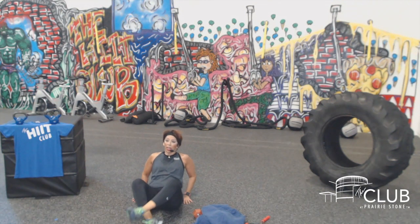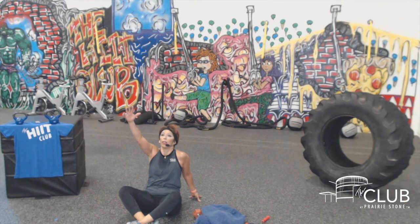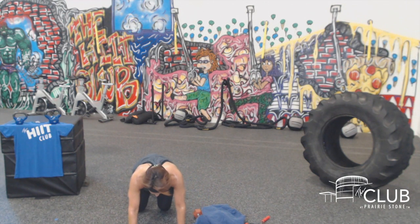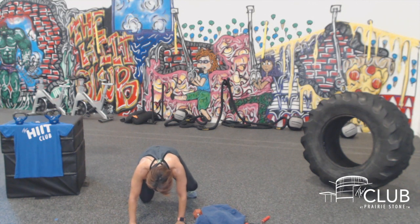Switch your lead leg, other leg leads. Bring one arm in the sky, one hand is supporting you. Hold it there. Now scoop your legs underneath you, place your hands on the floor, and I want you to scoop your abs in and then press your spine, push your hips to the back. Curl up, press down, curl up, press down, curl up, hold, bring your left leg up, right leg up.